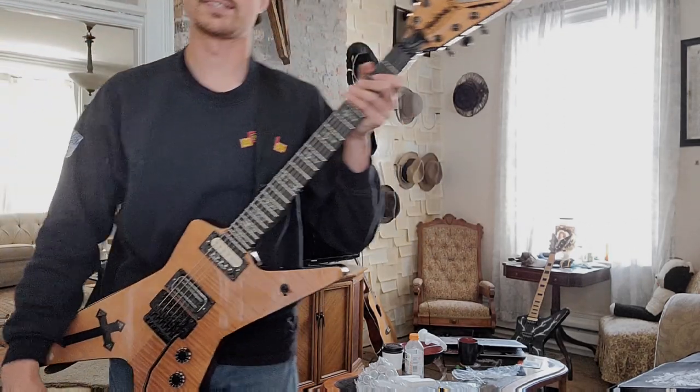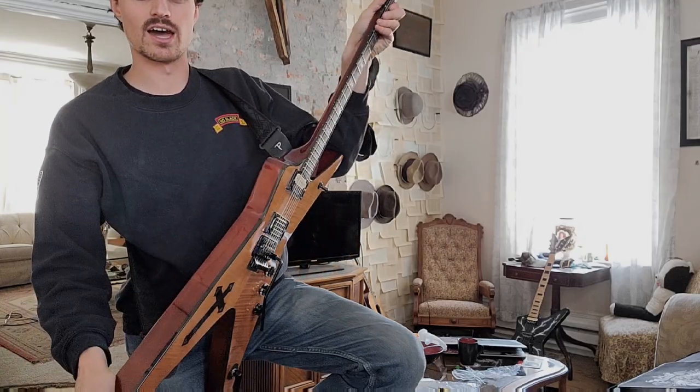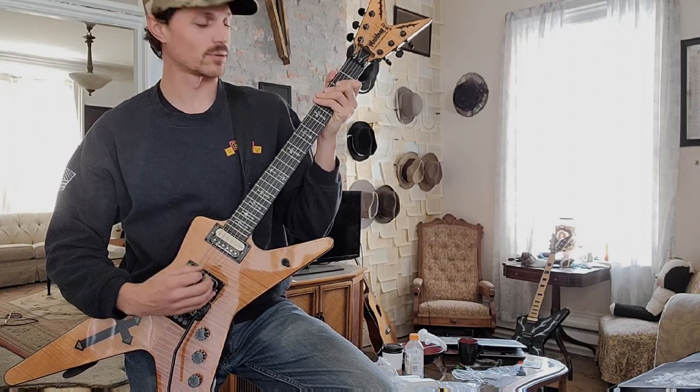Pickup. Let's see how this sounds. Hopefully it sounds all right. It plays a little different. Like I said, the body's a lot thicker, so I got to get used to that. I don't know, scale length feels a little weird, but it seems close enough, so we'll run it.